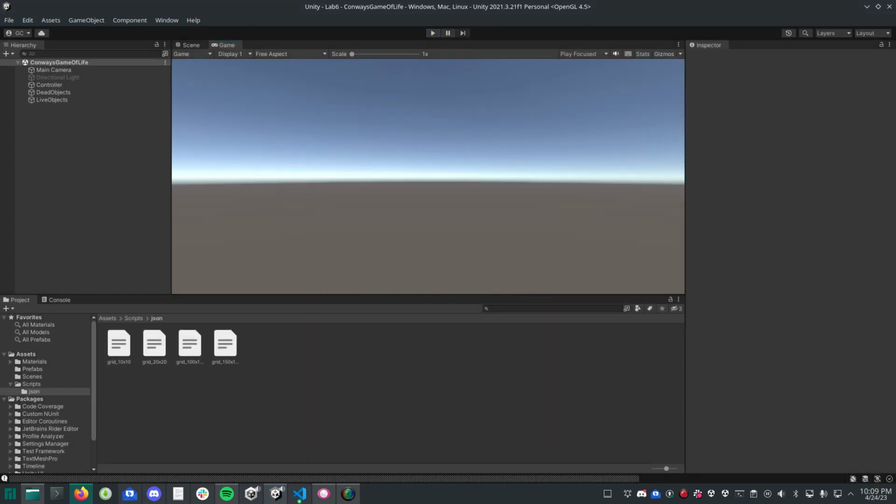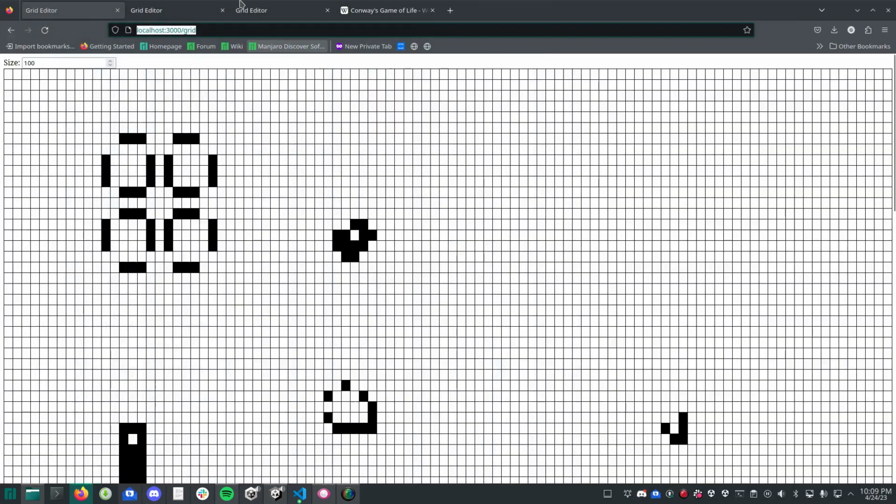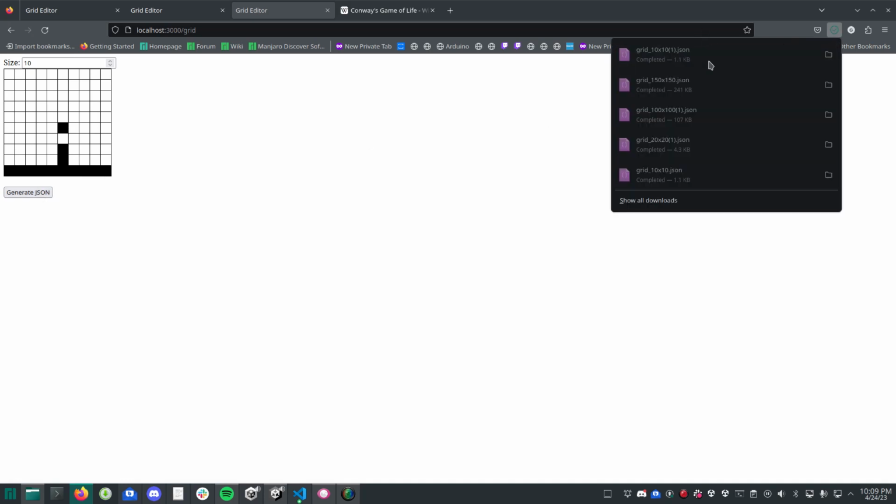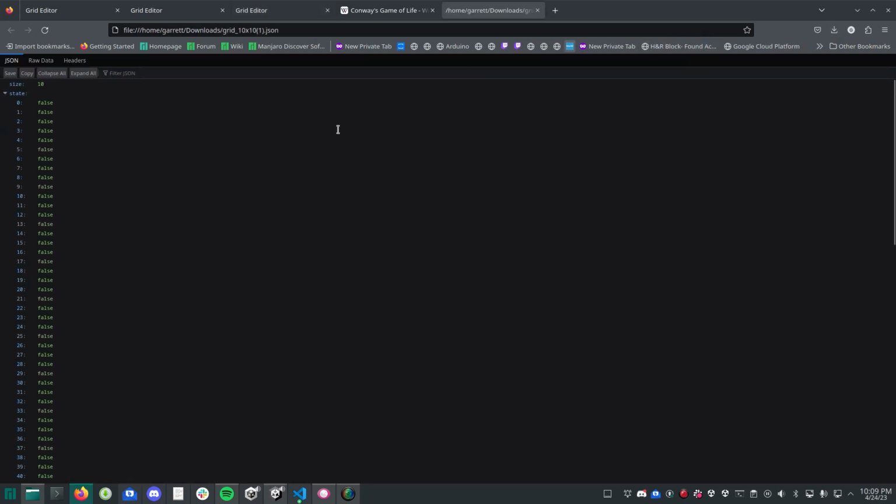The next part of this might want to be redacted for grading or something like that. But I built a nice little web tool, which I'll link in my report, which makes a really nice way to generate these JSON files. You can click these cells and download it. But we can check out the JSON it uses.